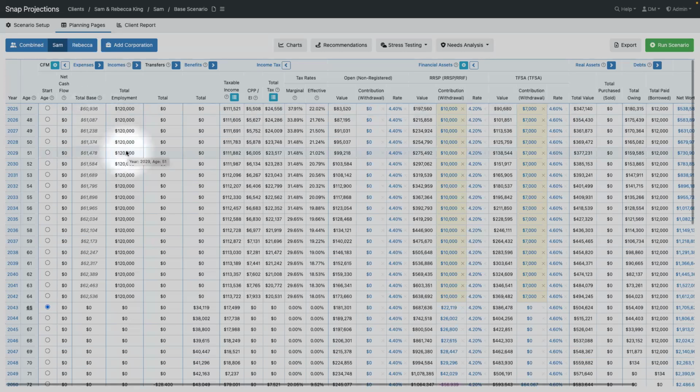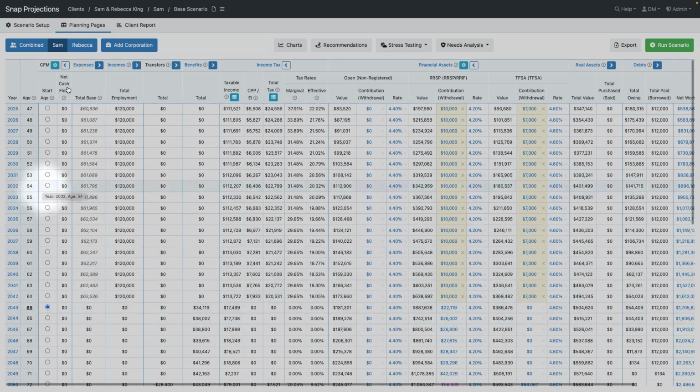Now, the other thing to notice is once cash flow management is turned on, and by default, it will start in the first year of retirement, which we indicated in our scenario setup generals tab. It will begin there. However, you can move the cash flow management to start at any given year by simply moving the button around on this page. For now, we're going to leave it at retirement.